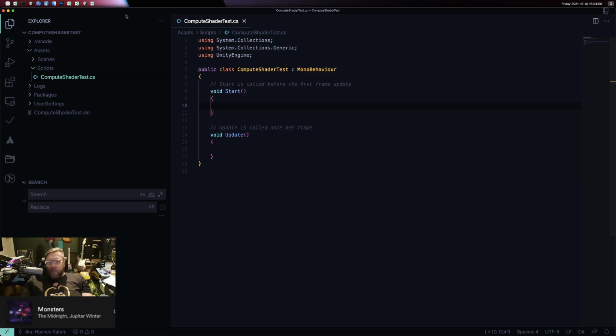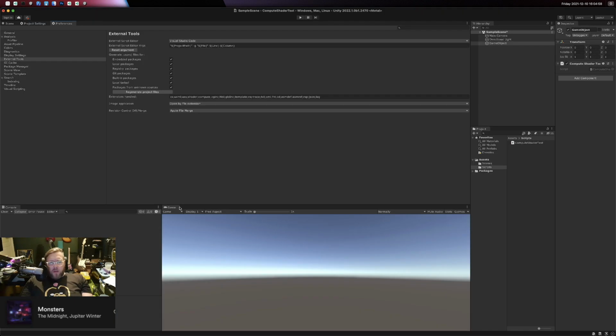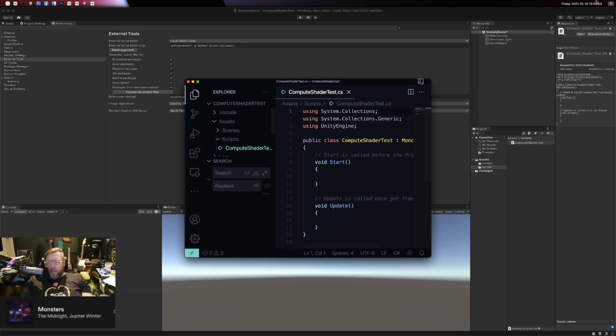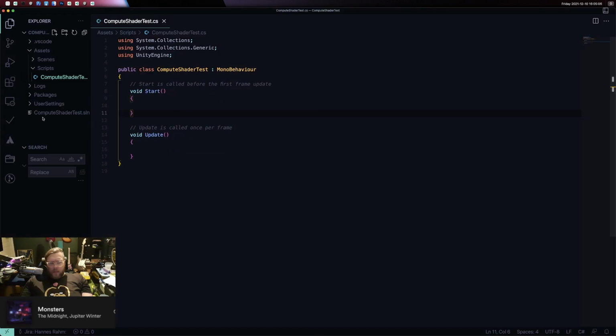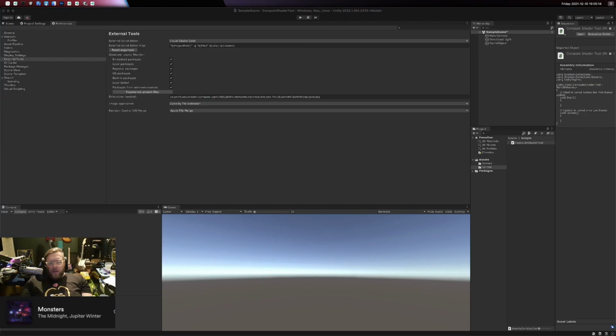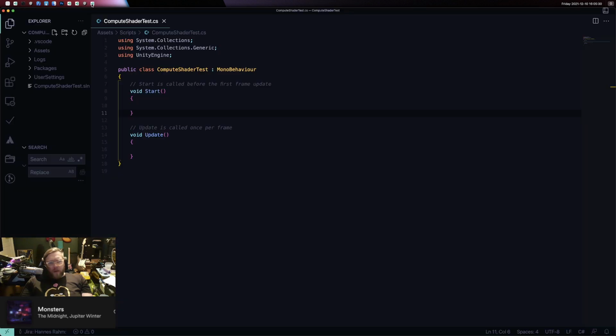So it didn't seem like it did create any solution files though. Generate project files. Did I open up the assets folder and not?